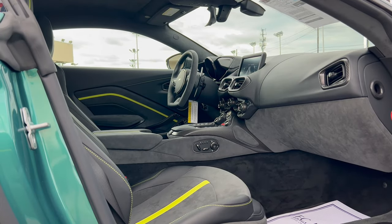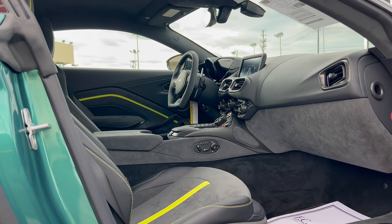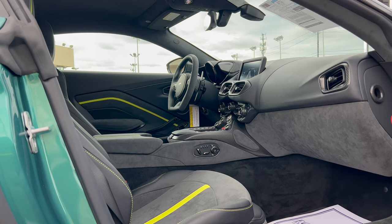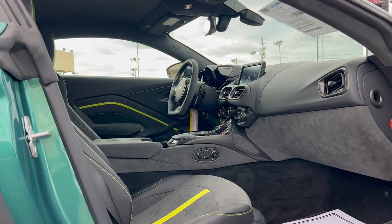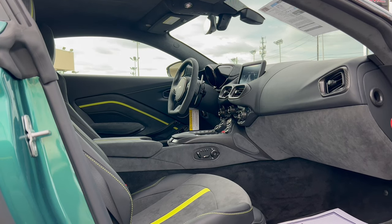Before we get into the interior of this Vantage F1 edition, you're going to want to know how much this beauty costs. Base price for the Vantage F1 edition is $175,200. This vehicle has some options: $2,300 for the Aston Martin premium audio, $1,200 for the lime brake calipers, $2,000 for the headliner in contemporary Alcantara, $900 for the rear diffuser inserts body colored, and $4,800 for the interior package — two-by-twelve carbon fiber, which is paired all over the interior. Then destination and delivery of $3,086 from Aston Martin's Gaydon, Warwickshire, United Kingdom assembly plant, for a total MSRP of $189,486.